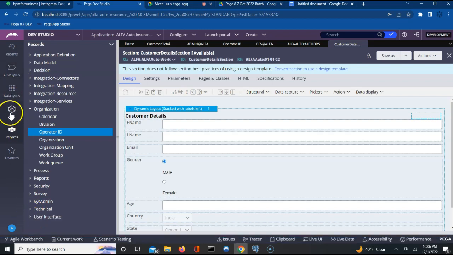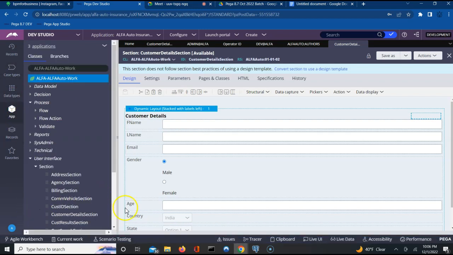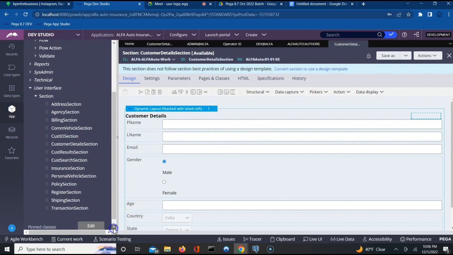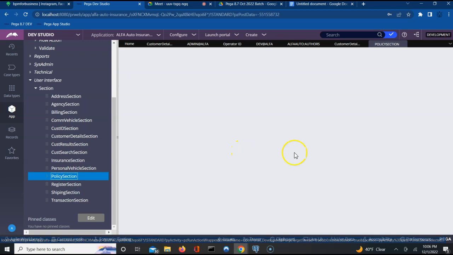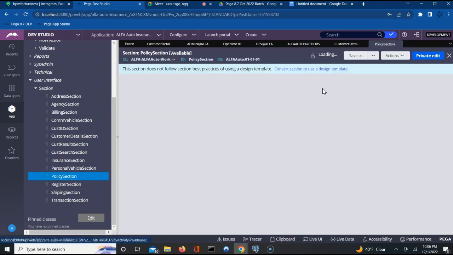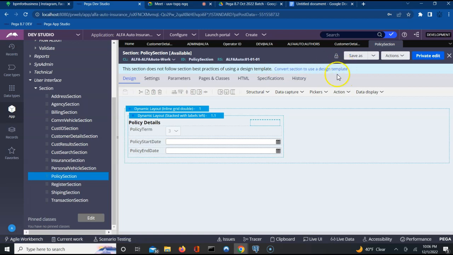User interface app. So we are trying to understand what is not available here. Okay. So let us say policy section. Let me save as this into the latest version.